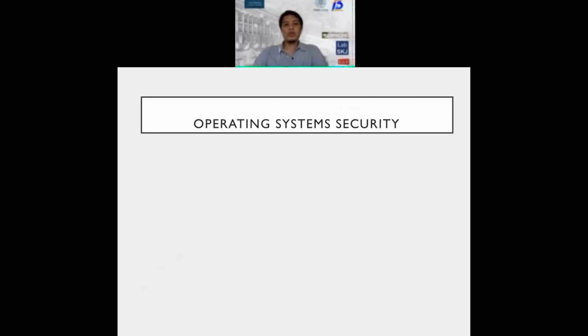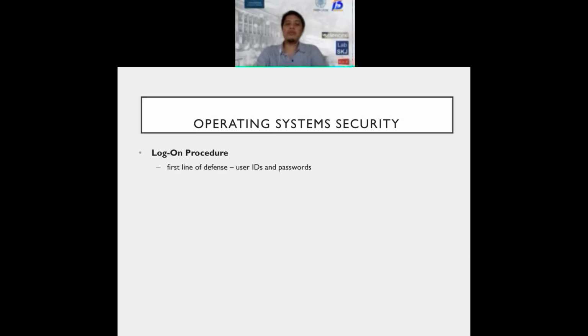So the main issue is actually operating system security. We need to check whether there is any procedure, such as a logon procedure, already implemented in the operating system.